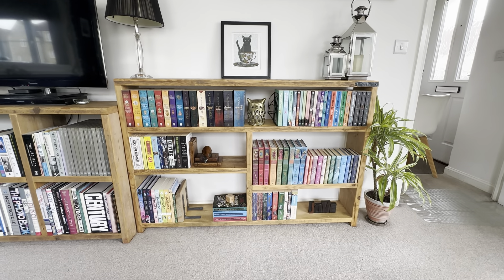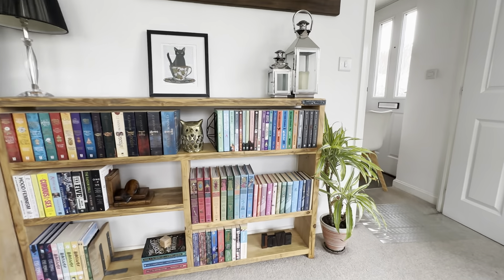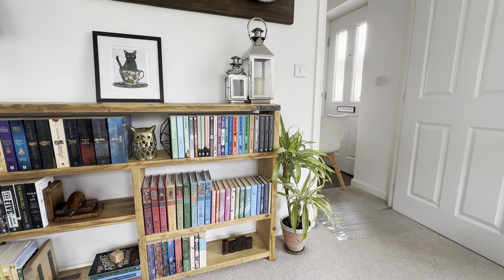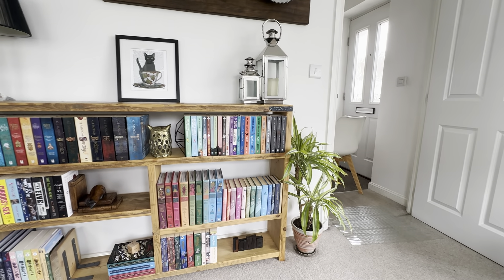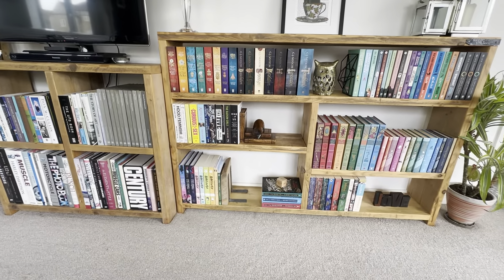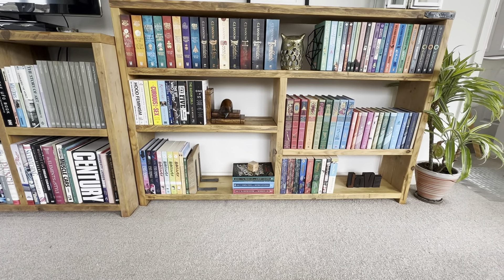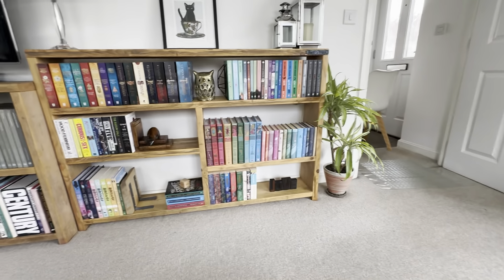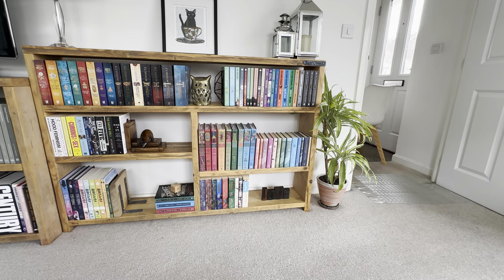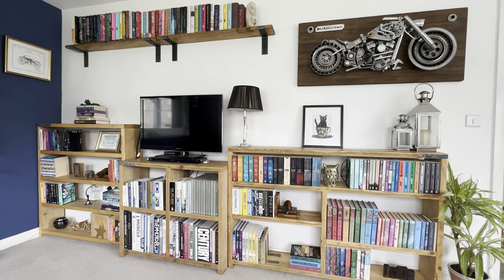This is my main shelf. I decided to have historical on the left-hand side top shelf, my owl in the middle, and then romance into cozy — so romance and Agatha Christie, then the Feline Detective Agency series, then some Richard Osman, Legends of Lattes, and Books and Bone Dust. Lord of the Rings and The Hobbit will join that corner once the year is finished. Then I've got nonfiction in the next shelf down, then below that my Laura Olympus etc. collection, then the Theodore Goss books. I've pulled the hardback fairy tales up a shelf because they make a really pretty rainbow behind me, and down the bottom is my middle grade collection with the little love sign.